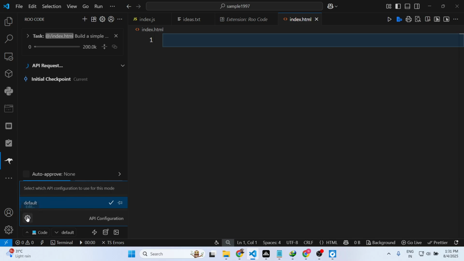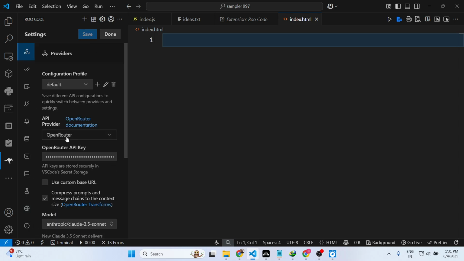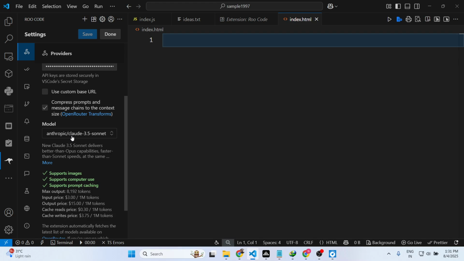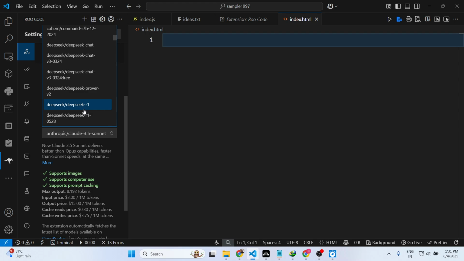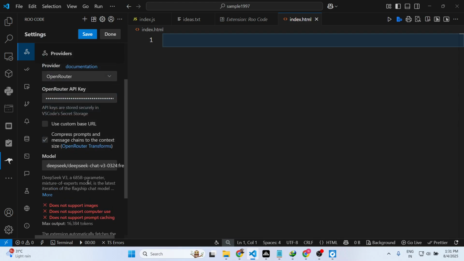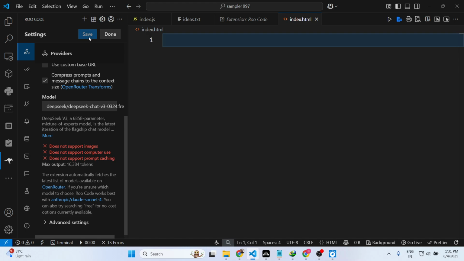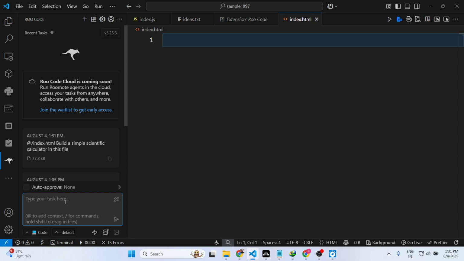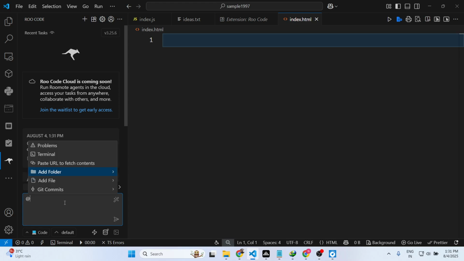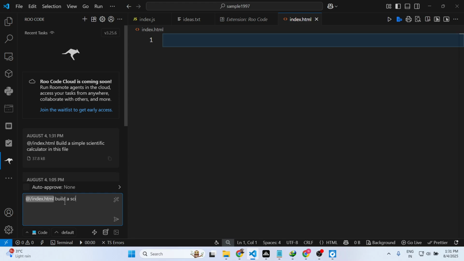Right here, you can pick out another model. You can use the DeepSeek free model right here and click on save. Start new task. So you can attach the file here.